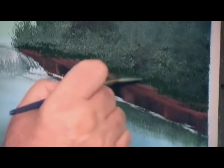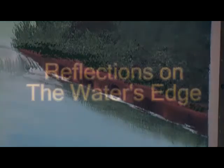Alrighty. Well, that's a couple of things to show you how to work with different lakes. Let's go see how we might work with a river.